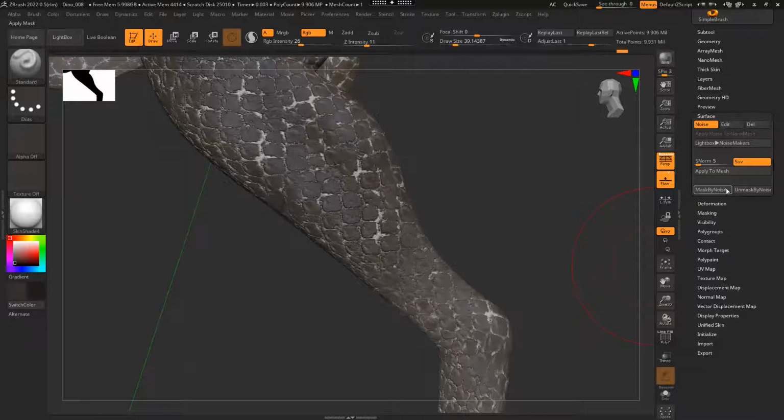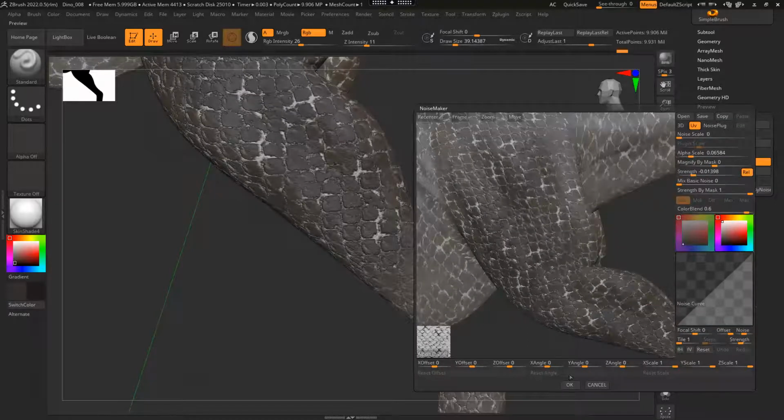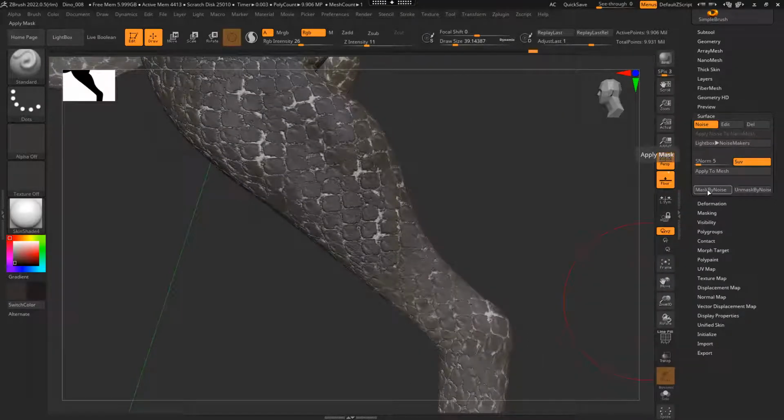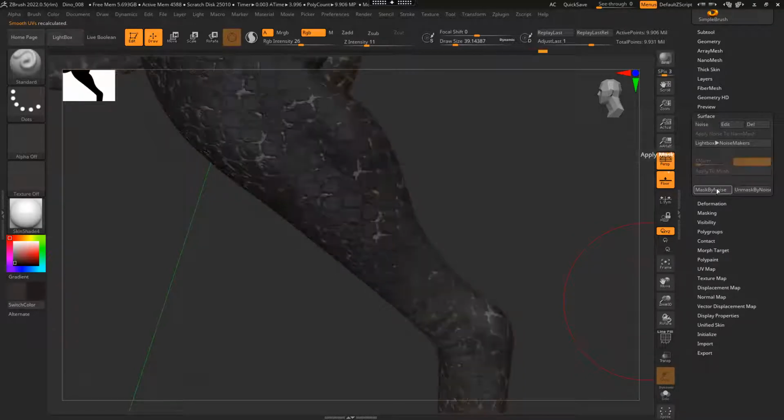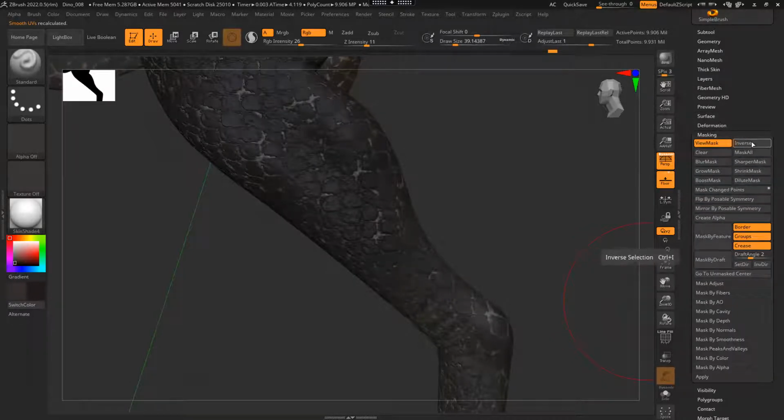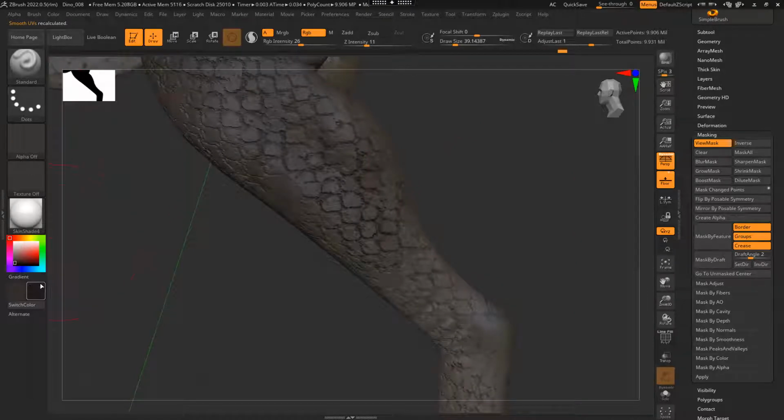And right now I am going to say, if I edit my noise, it's the same noise that I should have before. It is that one. We're going to say mask by noise. Hopefully it is active now. I'm going to invert it one more time. So inverse all, and this time I'm going to apply maybe a darker greenish in some of those inner scales.